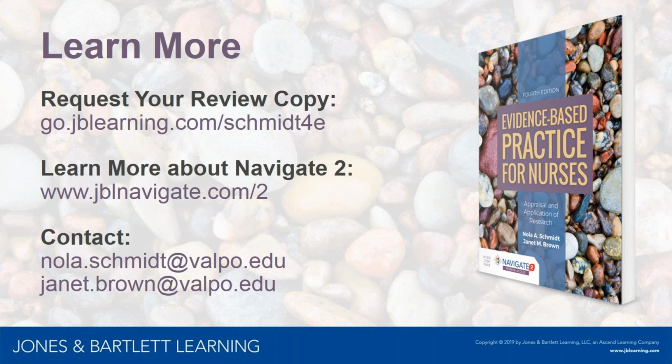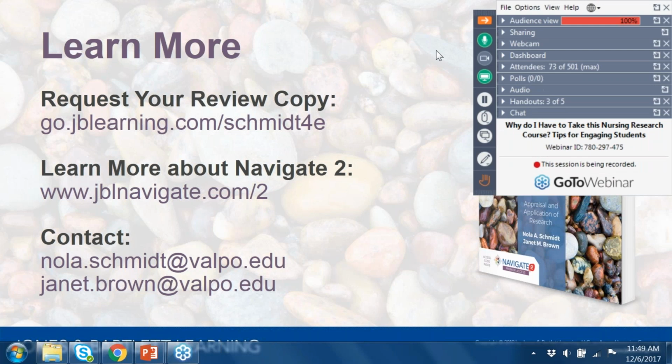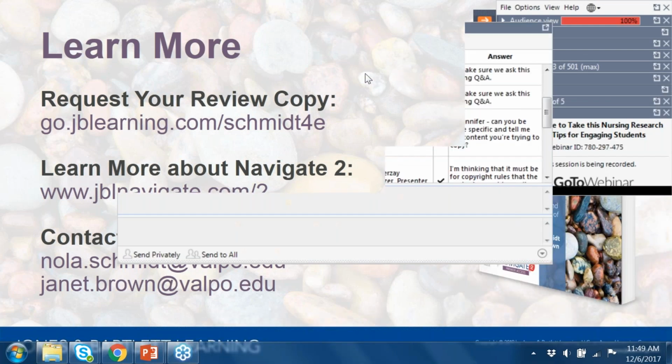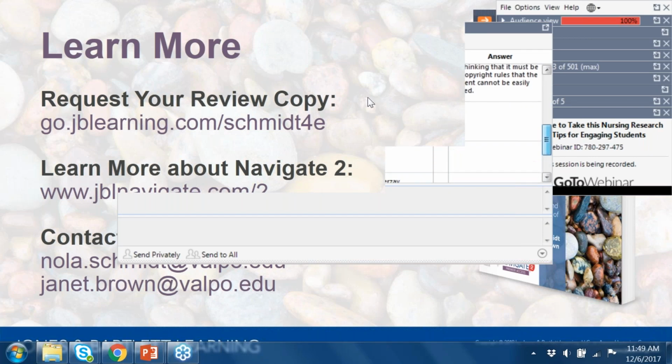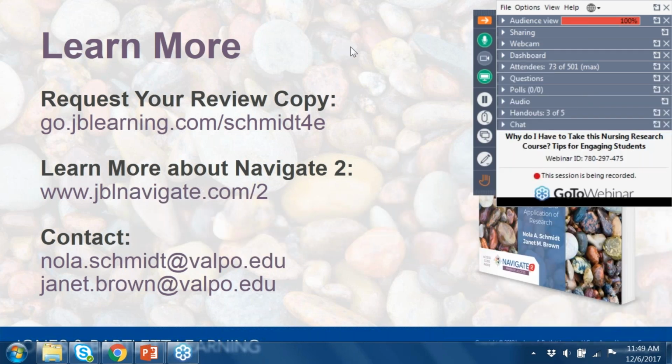At the master's level, it is the primary text for the research course, and the reason I've gone that way is because I used to be a big fan of the Polit and Beck version at the graduate level, but we've started to get a lot of international students, and that's just a little too difficult for them. At the doctoral level, I know that some people use it as a reference. It's not a required text, but merely a recommended text. So our heart and soul is at the baccalaureate level.